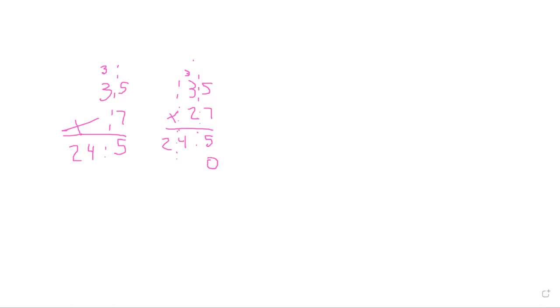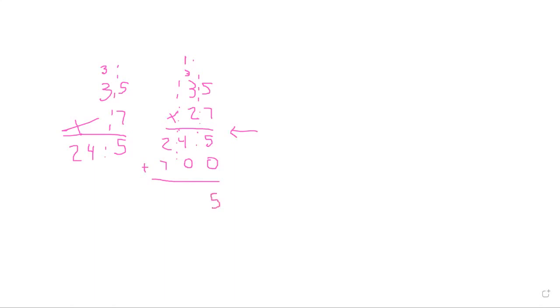Now I'm going to take this 2 and multiply it by the 5 up here because it's in the ones place. So 2 times 5 is 10. 0, and I'm going to put a 1 up here because I have one group of 10. 2 times 3 is 6, plus 1 is 7. And now I'm going to do adding. At this point, everything above this line right here is done. I'm simply going to add 245, which is 35 times 7, and 700, which is 35 times 20.